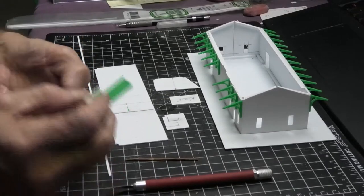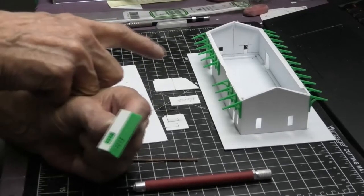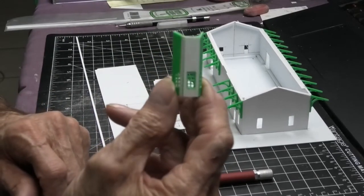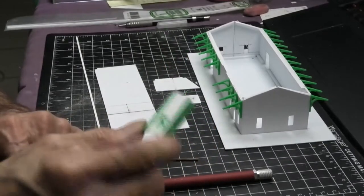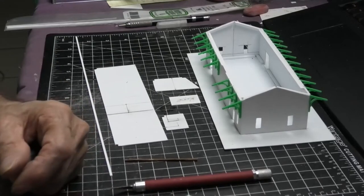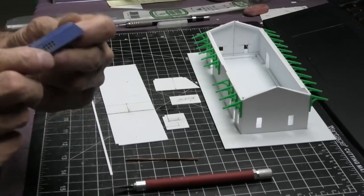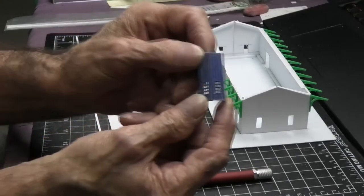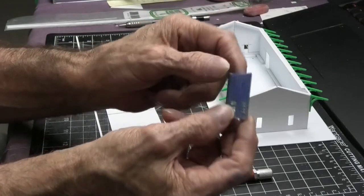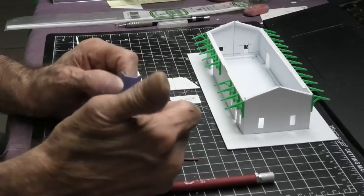Now, speaking of the ticket window, John Tanzillo did this one for me, and I tried to emulate the siding that's on the building, and unfortunately it was not working out very well. As you can see, you don't see any of the detail of the actual building. So I called John up and asked him if he could do it with the detail, and he said, "We'll send him a piece of the stuff and he will go ahead and try." So about a week and a half later, he sends me a picture, and the picture was of this guy. I don't know if you guys can see how cool that looks, but the detail is all there. It's exact as the walls on here, as the material I used here. So John Tanzillo, thumbs up on that, buddy.